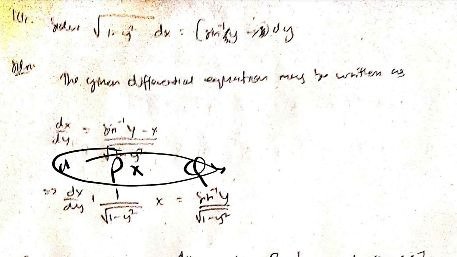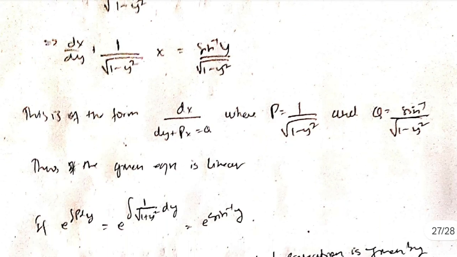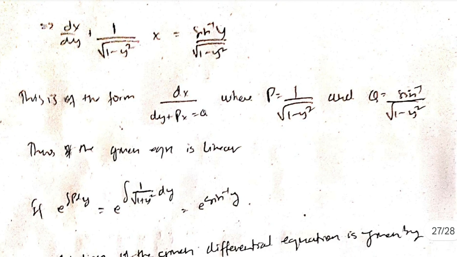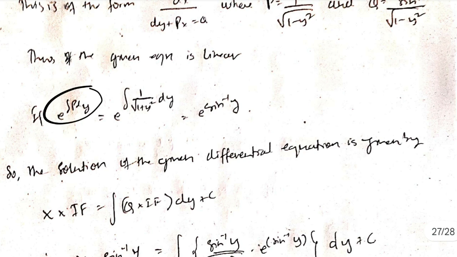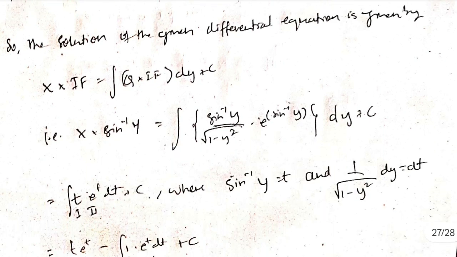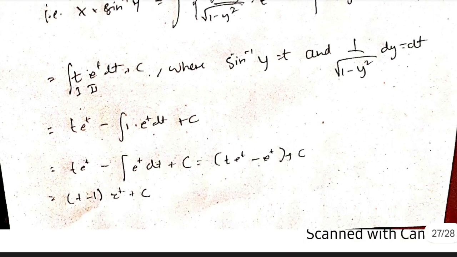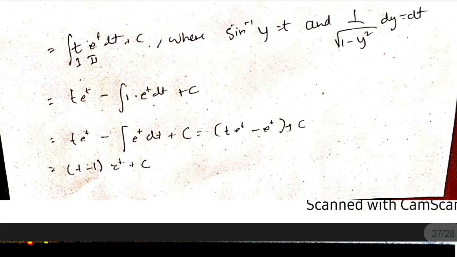This is also in the same form as of the Bernoulli's equation. So here what we will be doing, we will be taking the p and q values as same and applying the same formula. E to the power integral p dy instead of p dx, because it's the reverse Bernoulli's equation. So you will get the same thing what you have done earlier, just instead of x it is y and instead of y it is x. Okay, just apply the same formula and simplify the equation to get the final answer.